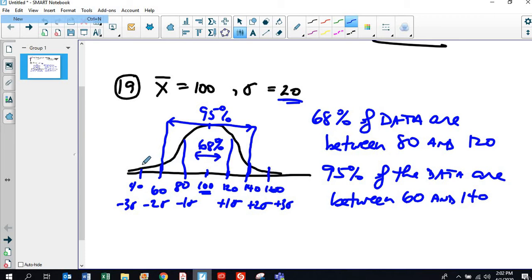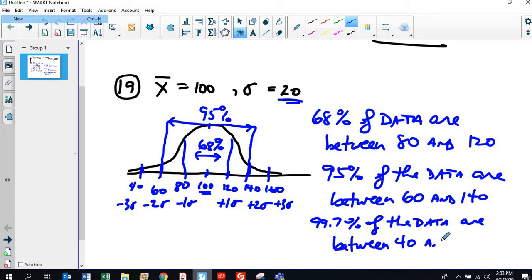And so between these two, we would have 99.7% of the data, pretty much all the data, unless you had a huge data set, right? 99.7% of the data are between 40 and 160, right? So that doesn't mean there isn't anybody that scored below a 40 or above 160, but it means that almost everybody lies within these two spaces, right? And obviously these are building upon itself, right? If you're between 80 and 120, you're also between 60 and 140, okay?